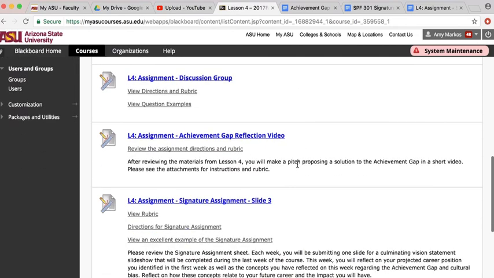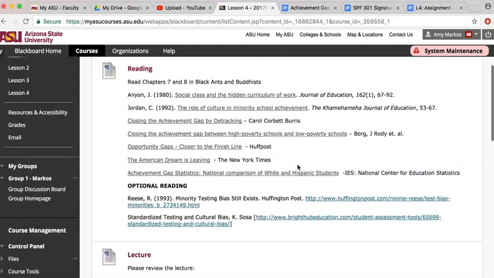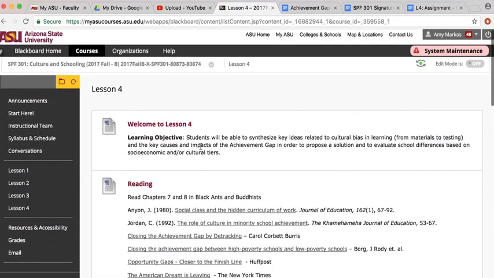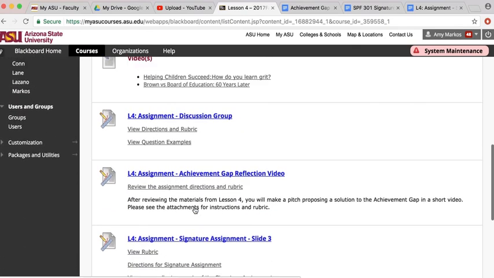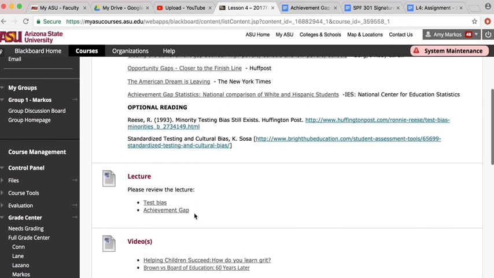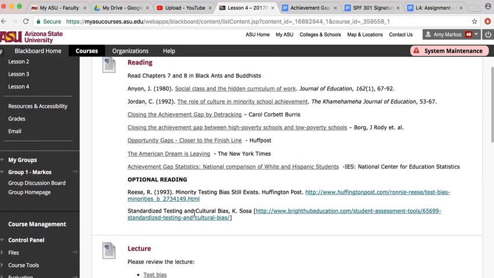Okay, so that's your overview, you guys. I can't say enough about the importance of really understanding what we're learning about, right? So reading the learning objective and understanding that. And then from here on out, I'm always going to start with these assignments first and the deliverables so that you understand that the readings and the lectures and the videos we presented in the lesson are there to support you in completing your work, right? So not only do you need to do the assignment, but you need to do all of the readings and the viewings and watching the lectures to make sure that you are informed in your understanding of these concepts and can display your understanding of them in your assignments each week.